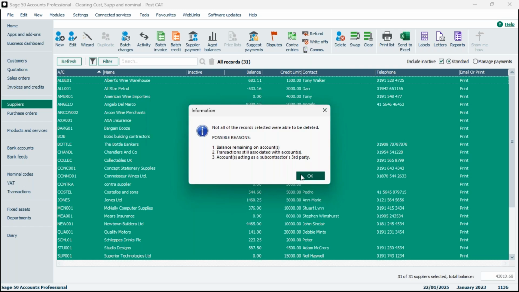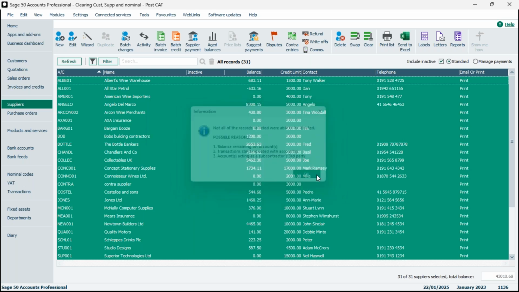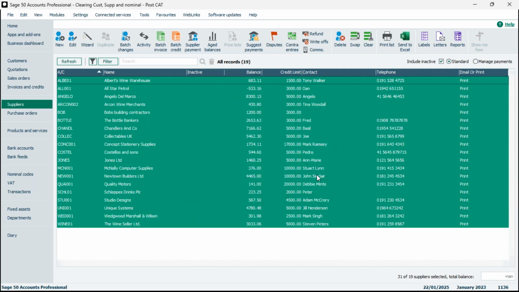We've got the balance, we've got transactions, but also we have that they're set up as a subcontractor third party. Okay, so if you're using the CIS module, you may also find that that causes a barrier for you. I'm going to click on OK, and as you can see, we're down to 19. So some of them did meet the criteria again.